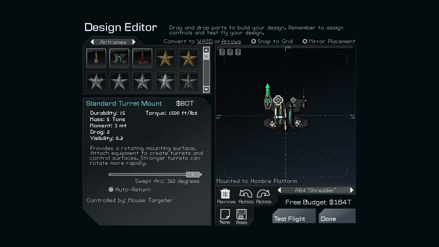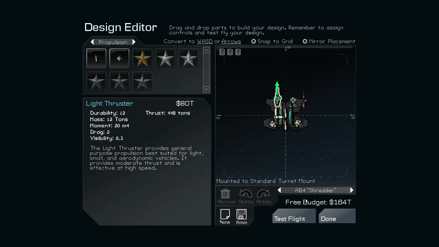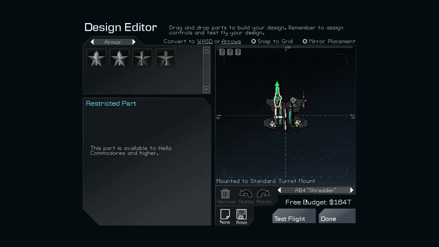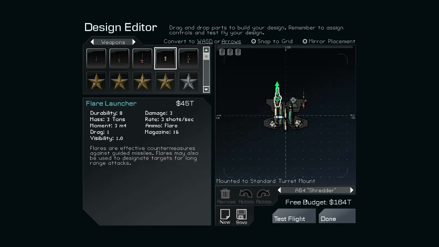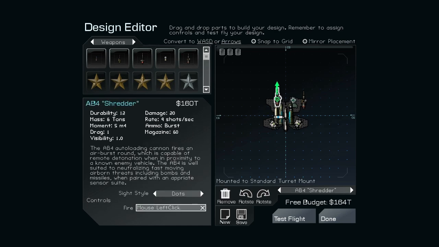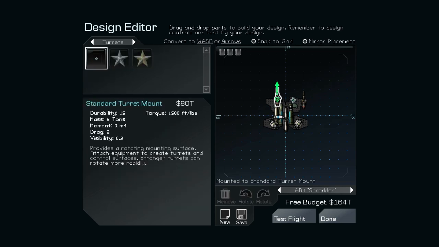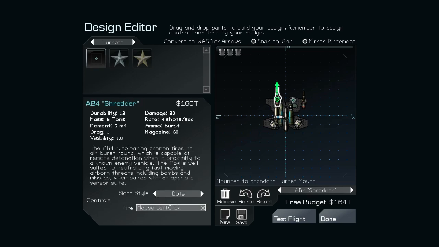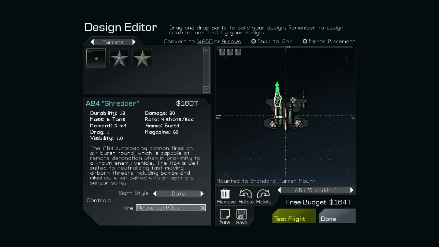So what this is basically saying is anything that I mount to it can now be controlled using the mouse. So it's independent of the direction that your ship is flying. Not every ship comes stock with that, but you can actually add that on. If you look up here in the upper left corner, I could go through here and actually buy, see, where is it at? See, maneuvering thruster, light thruster, lots of weapons, obviously 50 millimeter cannon. See, the sensor, stabilizer, salvo module, here it is. So here is where I could buy a turret mount, and I could place it on there. And then I can add a weapon on top of it. So that's how that functions.